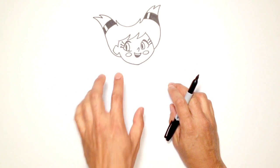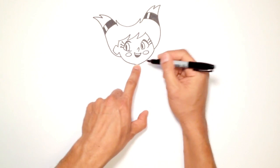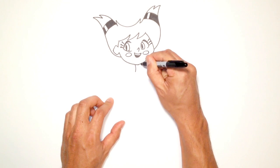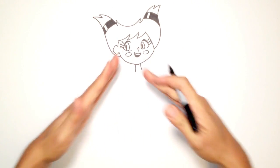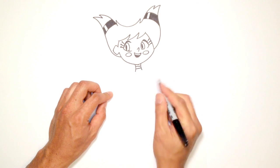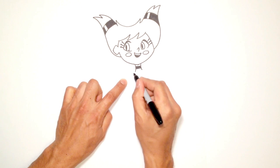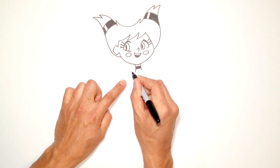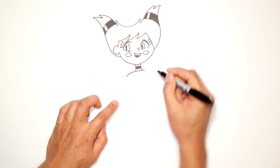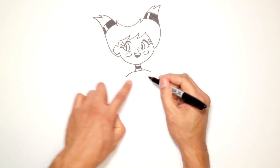Okay, now that we got the head, let's get into the neck. So from here, just below that chin on both sides, I'm going to draw a curve that sort of scoops outwards, kind of this way. And along the middle here, I'm just going to draw 2 lines for a neckband, color that in black. And then from here, I'm just going to draw a line that goes across the base of that neck. And then I'm going to curve these points down on the outside. So it kind of comes around the shoulders.